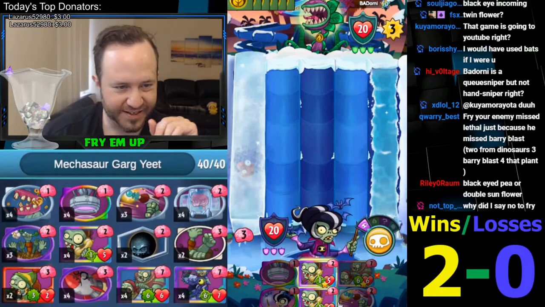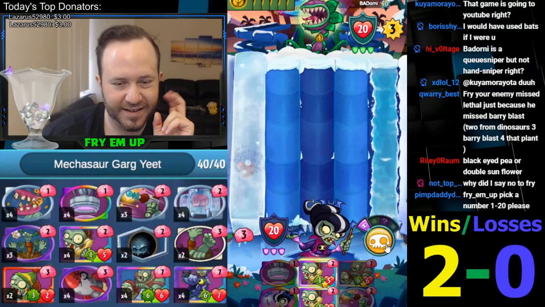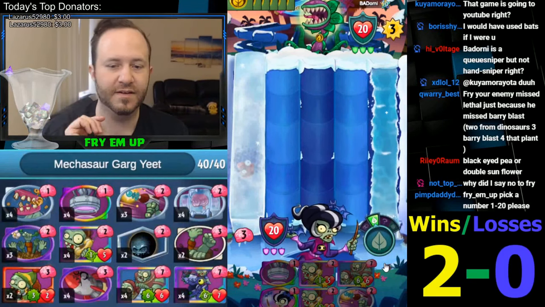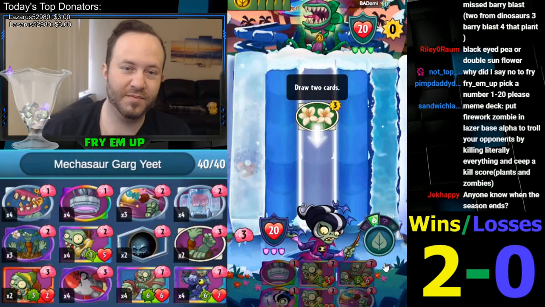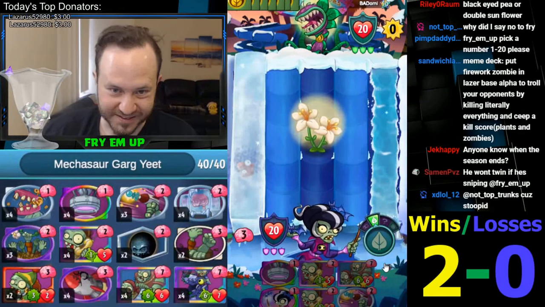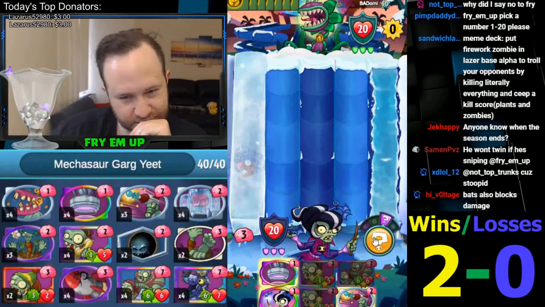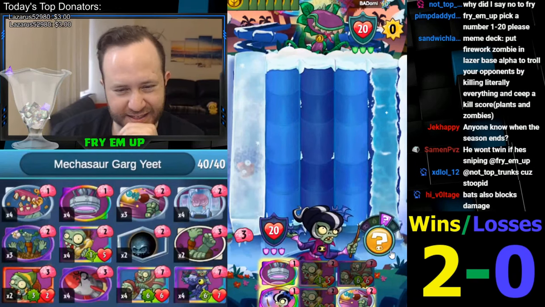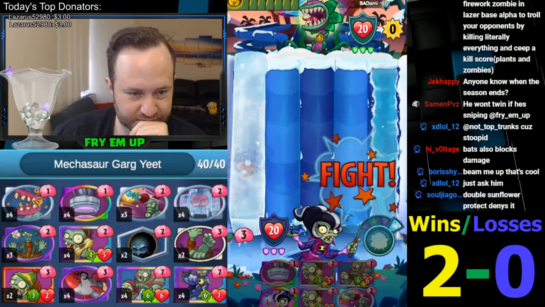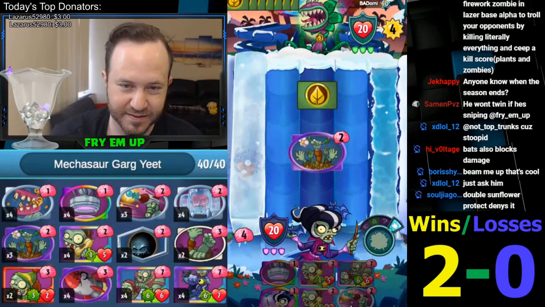Bedorny's a Q sniper, not a hand sniper. I doubt he has the stream on when he's playing me. I highly doubt it. Against the team-ups in this inevitable Onion Rings deck, I think I'm just going to save this. Bats also can block damage.